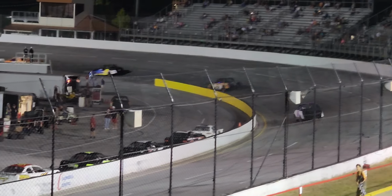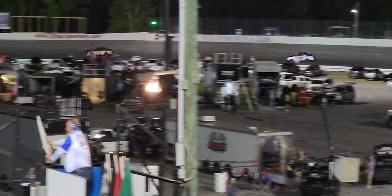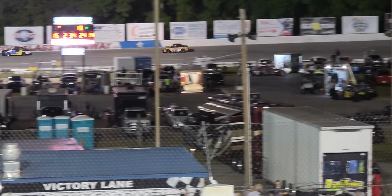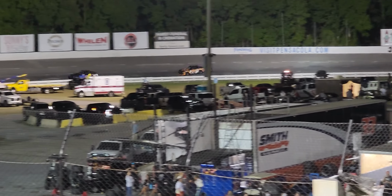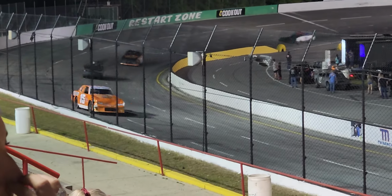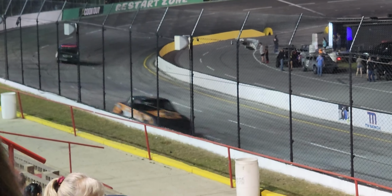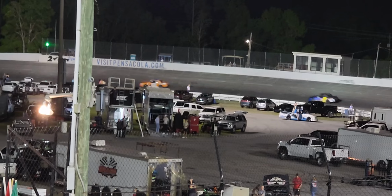Not too many pulled up the heat on Eli Loper. Not here, not over, no deal. He came in a little over aggressive, and you saw it right there with Connor Odom as he washed his way up the banking of turn number 2. And if there's one corner you do not want to mess up on, it's turn 2 here at Black Lake Speedway, because you can see the time loss if that happens.